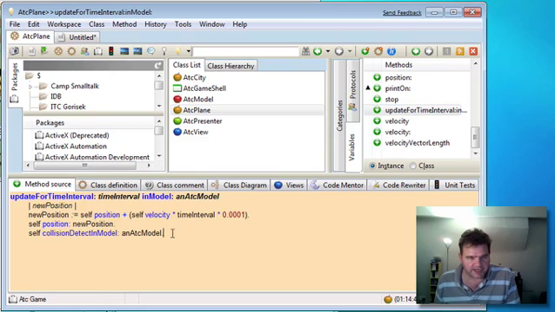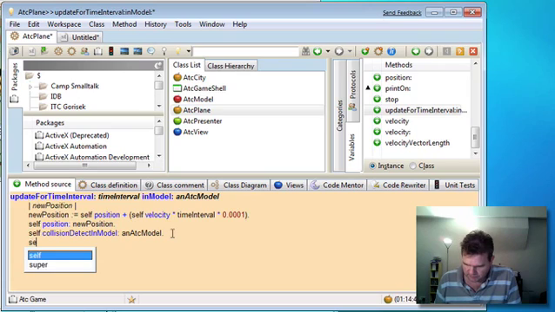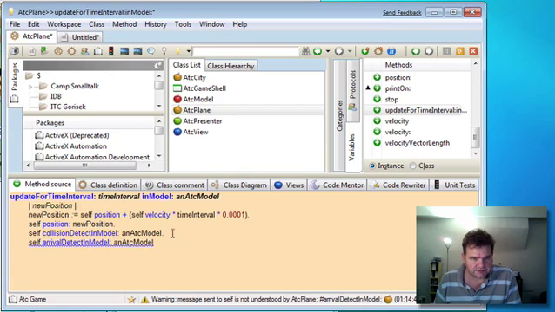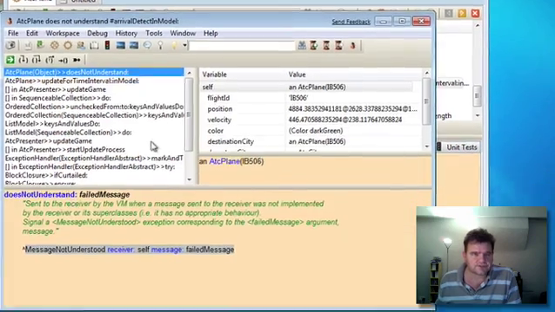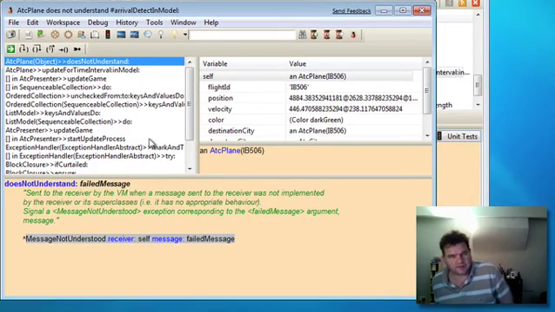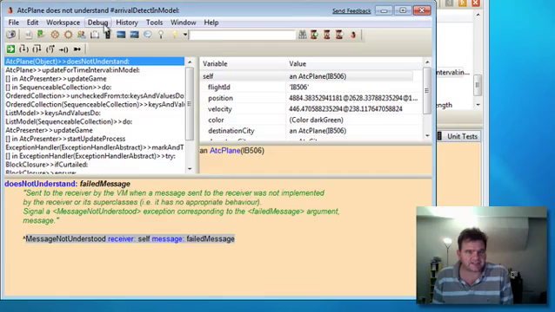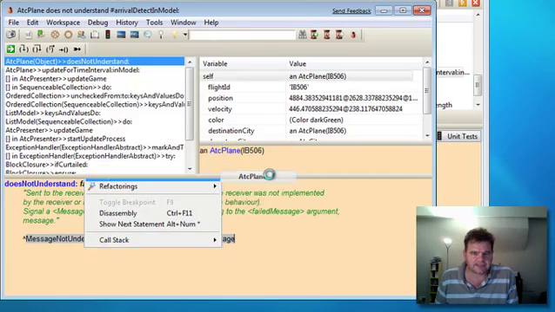So what I want to do here is add another test to see if our plane's actually arrived at its destination city. So let's add that here, call it arrival detect in model. Okay, and if we compile that and let it run, we notice that it's not implemented, so let's implement that inside ATC plane.